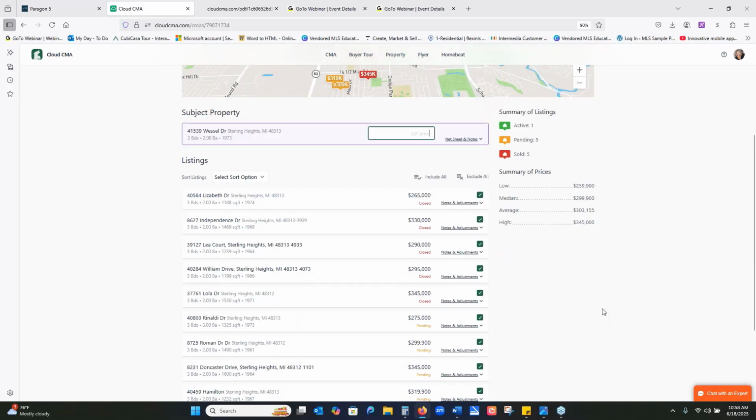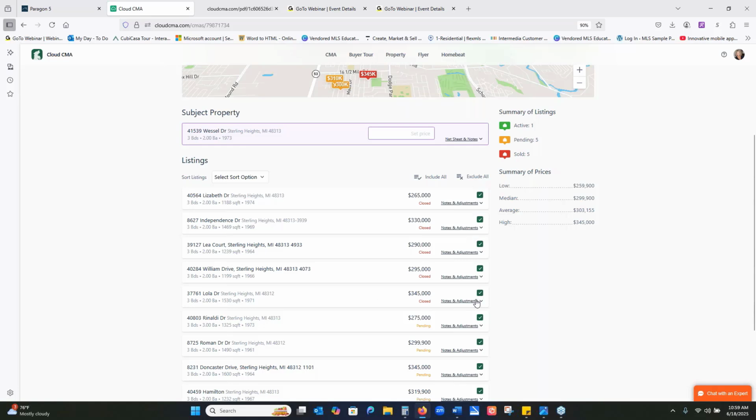But here's what I like, and this is actually very new. If you wanted to put a lower priced comp first, or maybe you wanted to sort these, you can actually drag and drop them into the order you want. Maybe you want to start with your actives. You could actually sort it by status. You could sort it by price. I usually like to do actives first, then pending, then our closed, so they can see where we got our closed number.